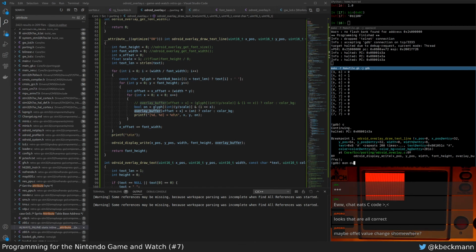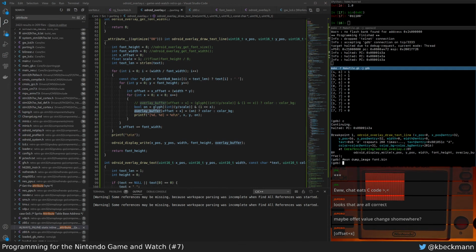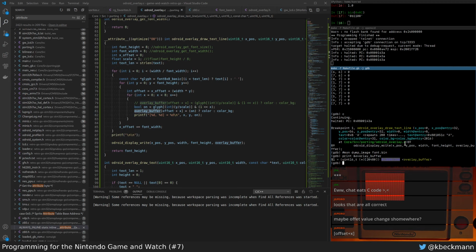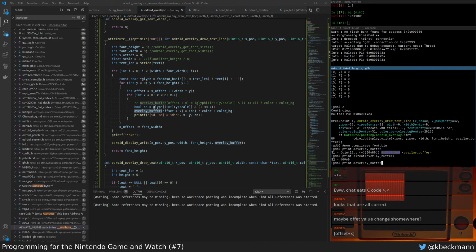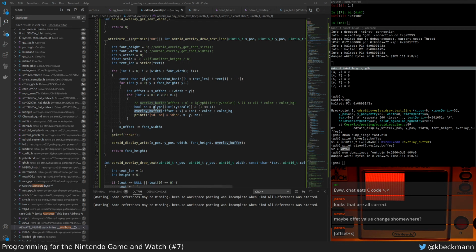Mon dump image, call it font.bin, and then I need the address of this one, right? Yeah, there we go. And then I'm just gonna open this in GIMP. So just 1 second.